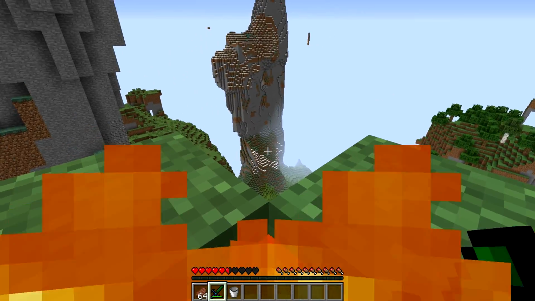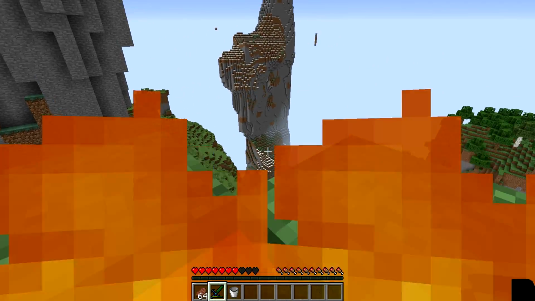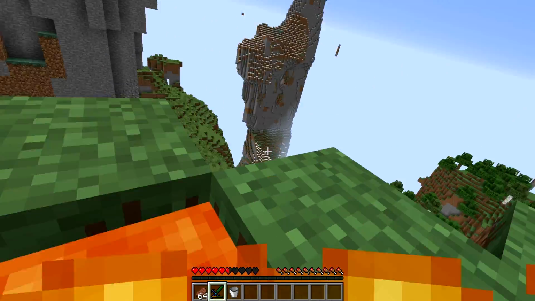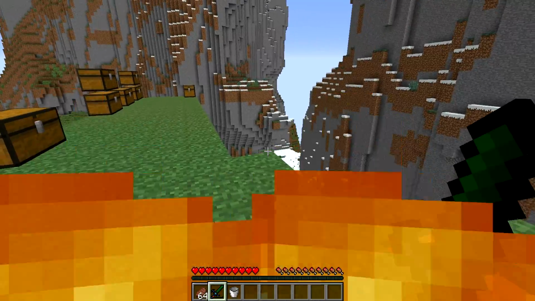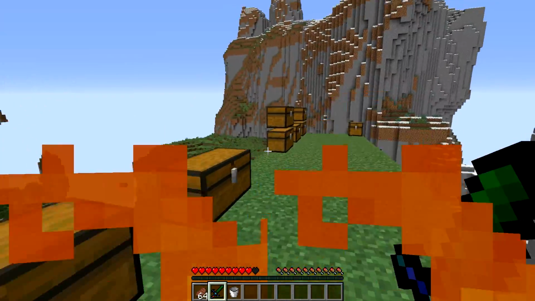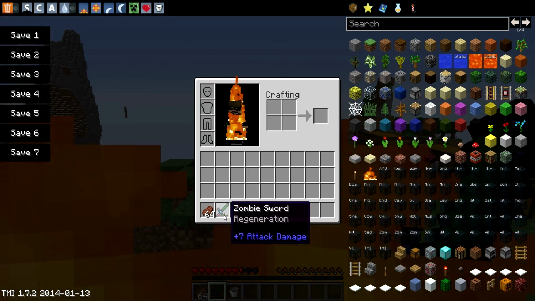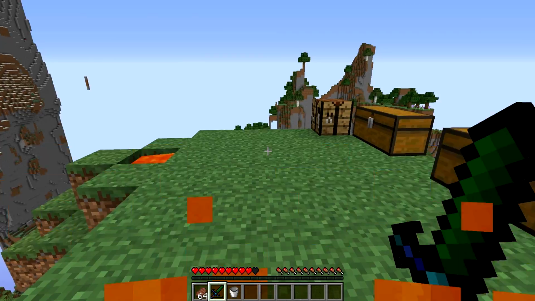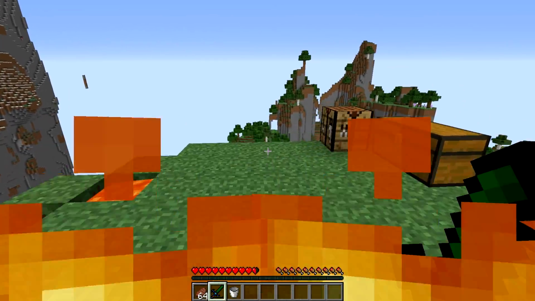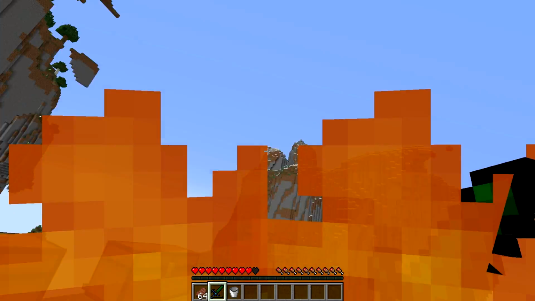Look at this. I never die. I mean, my sword is about to break, but I'm just swimming in lava. Let me get out. Let me heal up myself. There we go. So, yeah, dudes, you can swim in lava and never die. I mean, granted, like I said, my sword is almost broken, but I never die. This sword is amazing. Regeneration, and you can heal yourself on command. That is pretty cool.